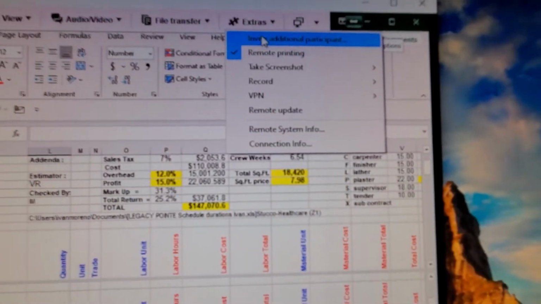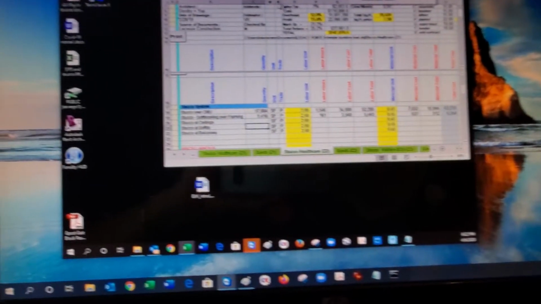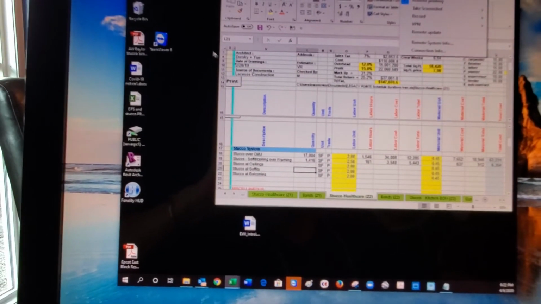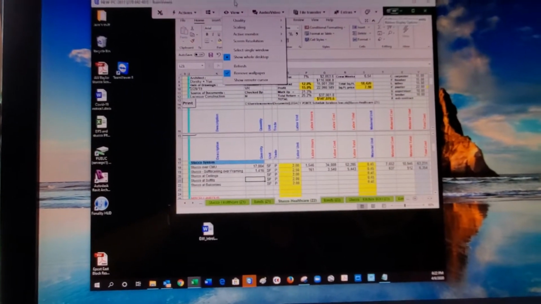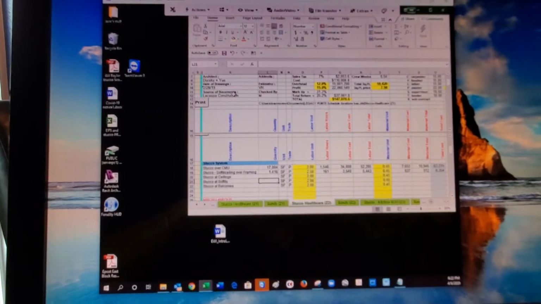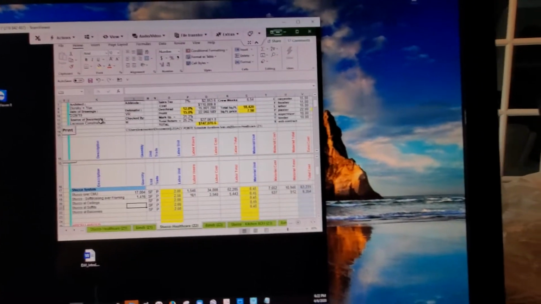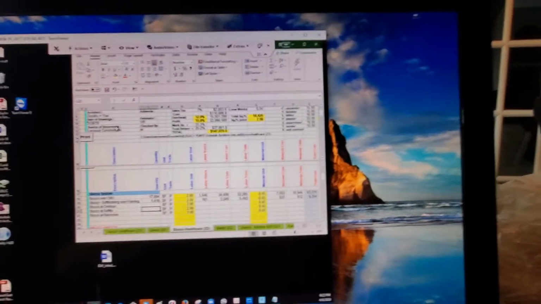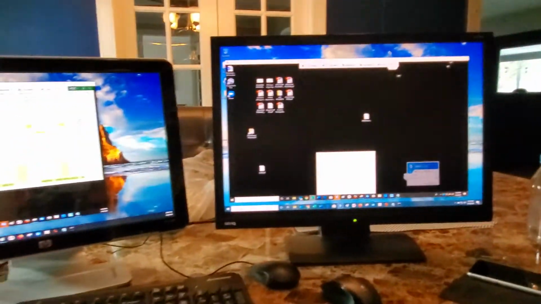Oh, you just select remote printing, and whatever you print here will get printed at the office, right? I haven't tried it before, but that's it for now. Let's see how it looks.